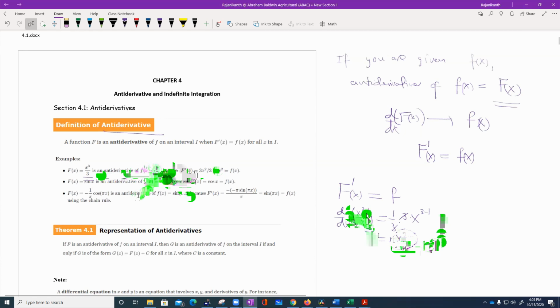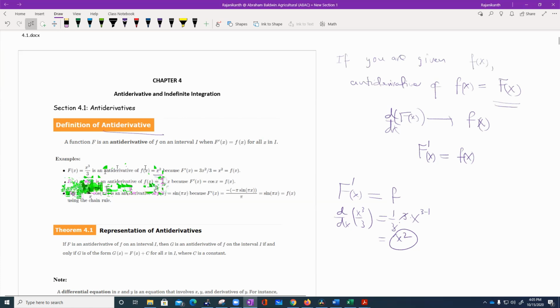Yes. So you have to go backwards. If you are asked to find the antiderivative, you have to check your answer by differentiating. If you differentiate your answer, that should give you the original given problem. Now look at this one. The antiderivative of which function is sine x? Of cosine x. What does that mean? That means if you take the derivative of sine x, the derivative of sine is cosine. Therefore, sine x is the antiderivative of cosine x.